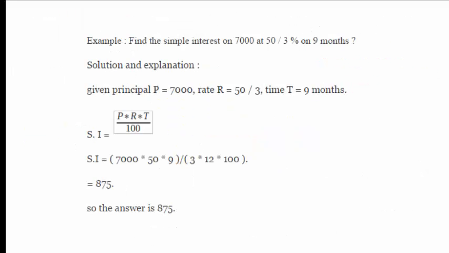Interest. Interest can be either simple interest or compound interest. If the interest which is charged is only on the actual amount for the entire period, then it is said to be simple interest. The amount on which the interest is charged is known as the principal amount. If P is the principal amount which is invested at the rate of R% for a period of n years, then the interest is equal to P into R into n upon 100. Amount is equal to principal plus interest.